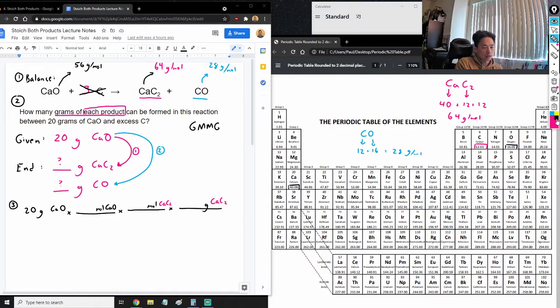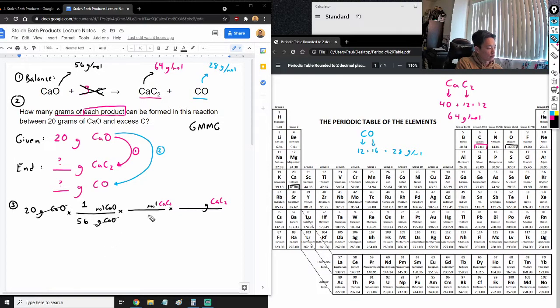All right, so now we can start setting up the fractions. So on the bottom of the first fraction, we want to cancel out grams of CaO. So we're going to put grams of CaO. Since we have grams and moles on the same fraction, we're going to get the numbers from the molar mass. So we just look for the molar mass of CaO. If you remember, it was 56 grams per mole. The number next to grams is 56, so I'm going to put 56 on the top. And then the number next to moles is 1. Okay, and that'll let us cancel out grams of CaO.